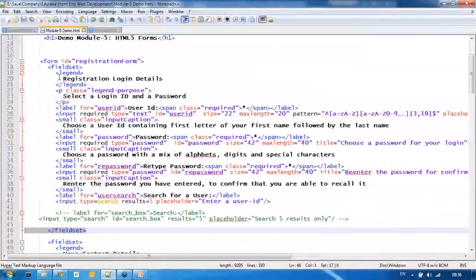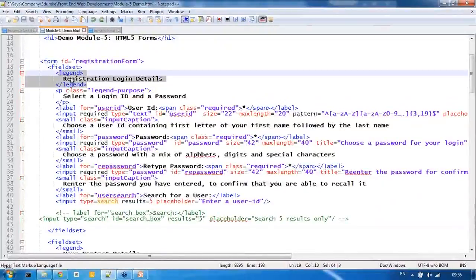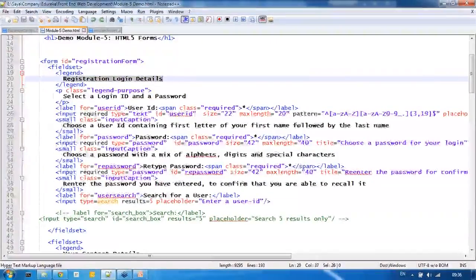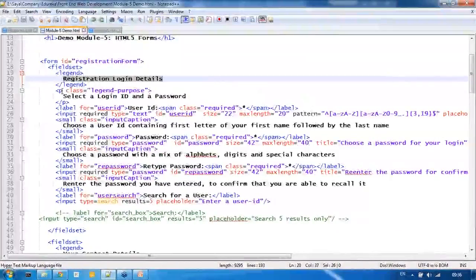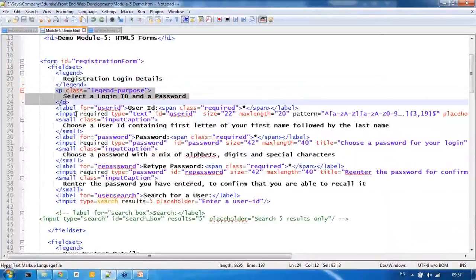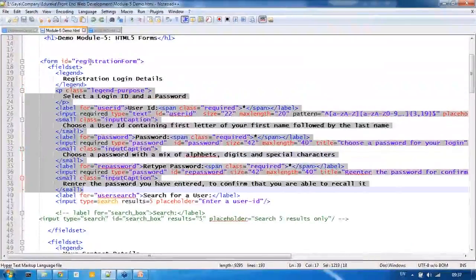Then inside that you have to define what is called the legend. When you define a legend inside a fieldset, that legend, which is the registration login details, gets displayed here. That's a legend. And after you define the legend, you can have any number of valid tags.